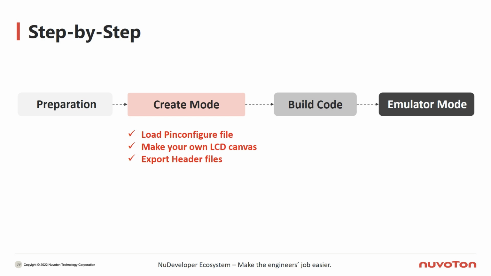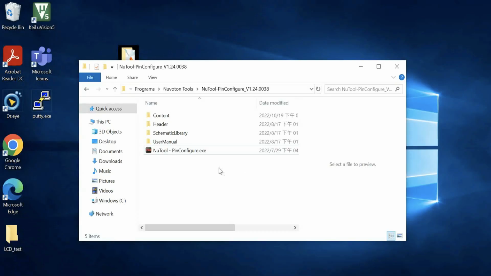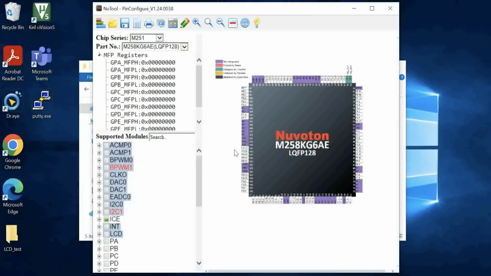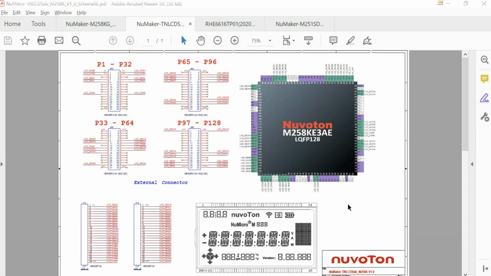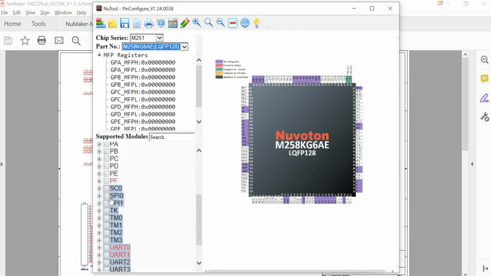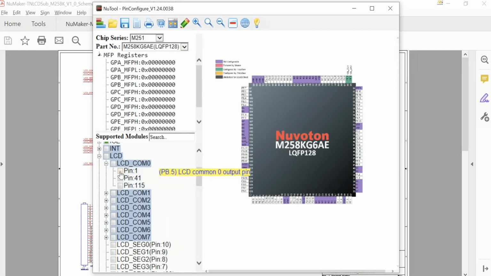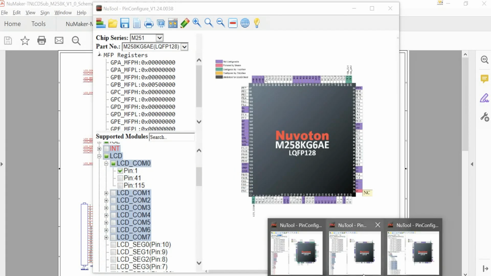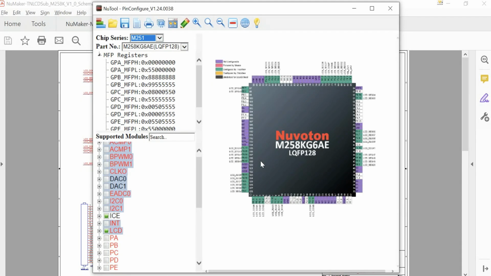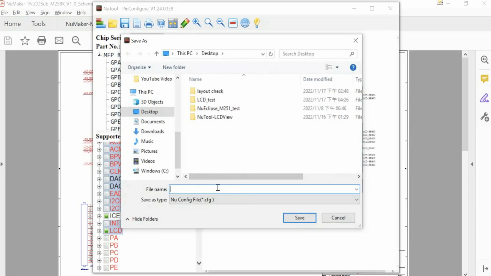So after the introduction of the interface, let's enter create mode. Just open the NuTool Pin Configure tool and set the pin configuration according to the schematic file, and save the pin configure file as .cfg type.